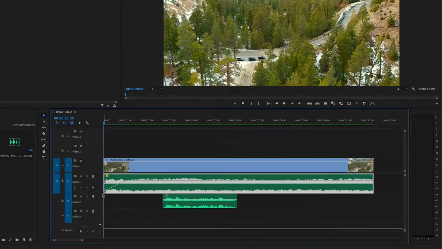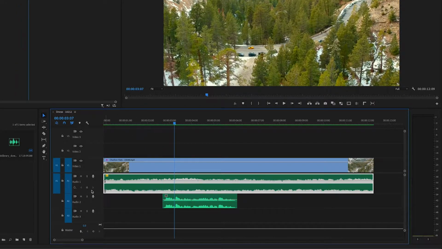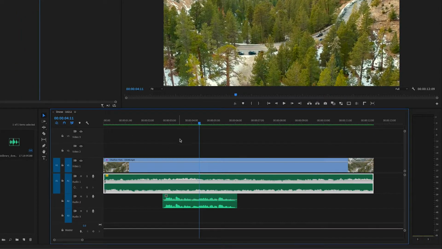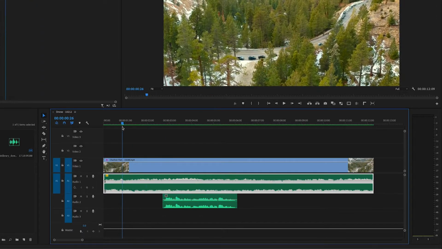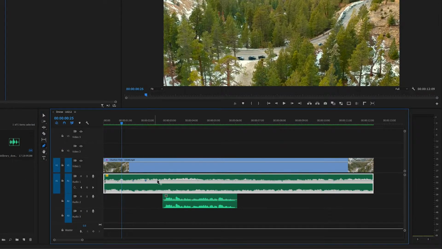That's a little more time consuming, and the way I like to work, I like to go as fast as possible. So me personally, I like to use the pen tool. So I'm going to undo these, because during this method, you have to move the track, come over here, click another one, move the track, click another one, move a track, click another one. It's time consuming. So let's go over to the pen tool like I said before. You can click on it, or you can use keyboard shortcut P, and you can just run across this track and add keyframes wherever you would like. And then you can play with them as you like.